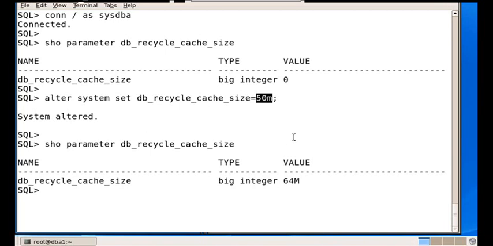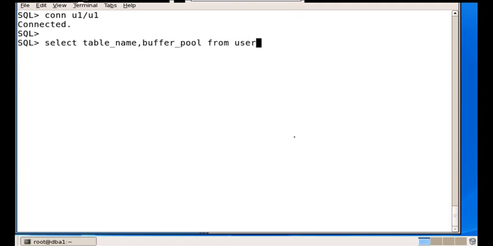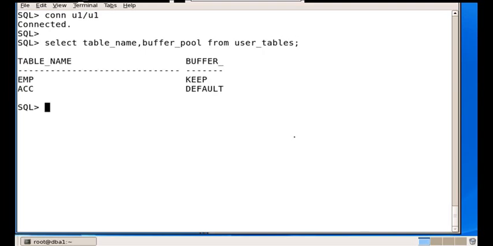Okay, I will clear the screen, connect u1 by u1, select table name comma buffer pool from user underscore tables. So our accounts table is in default buffer pool. How to move it to recycle cache? Let us see.